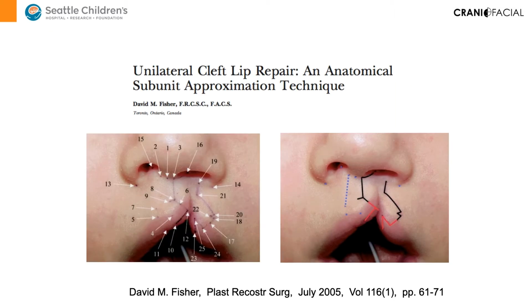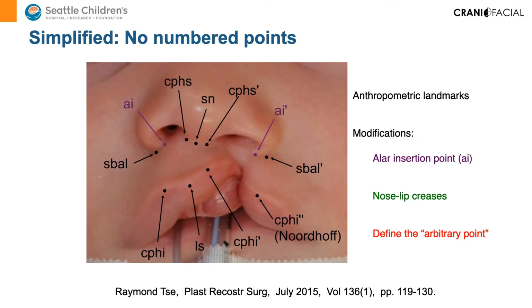This repair was initially described in 2005, and although it's a good repair, it looks very complicated because of the many points involved. What I'd like to show you is that it's actually not that complicated. I've removed the numbered points, and if you look at those points, they're all standard anthropometric landmarks that an experienced cleft surgeon should already be able to recognize, and any new cleft surgeon should learn about. I'll talk about some modifications that also make these designs easier.